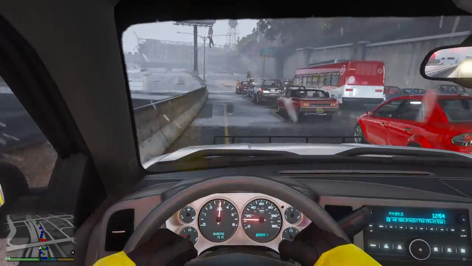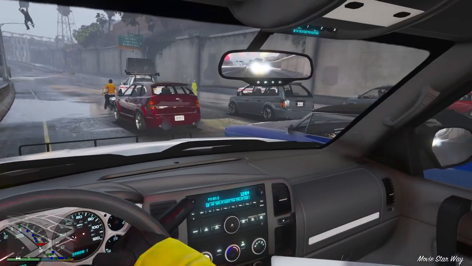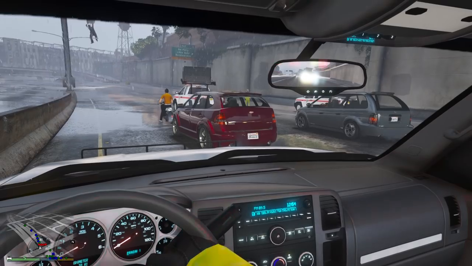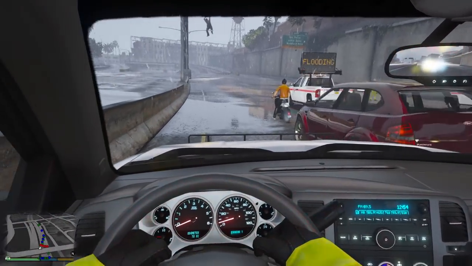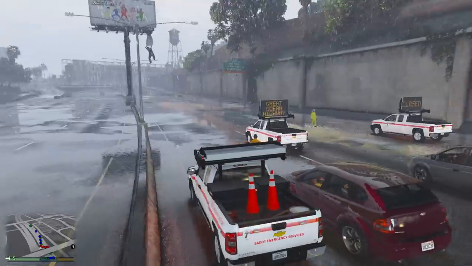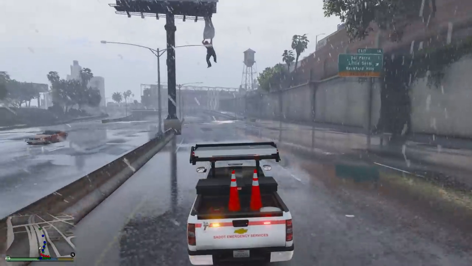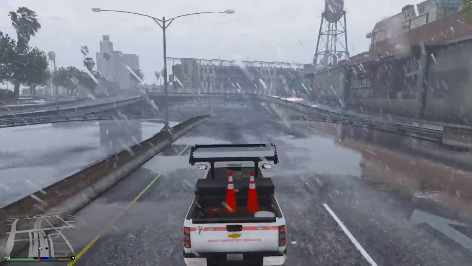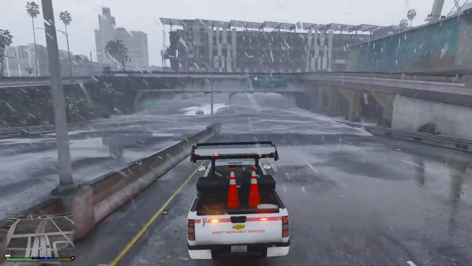Alright, so it looks like my guys have traffic stopped up here. Let's go ahead and turn off our siren. Alright, so it looks like we have the Great Ocean Highway is closed due to flooding. So let's take a look at the flooding and then let's try to see if we can direct traffic off of the highway. And yep, that is not passable at all.